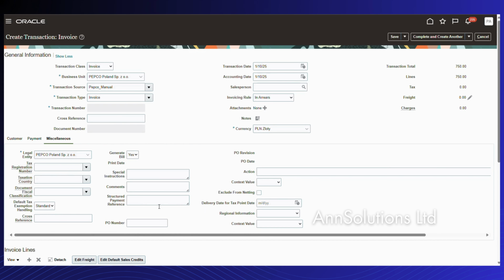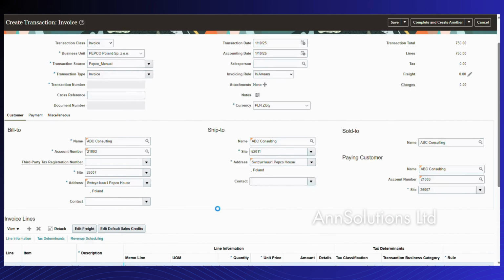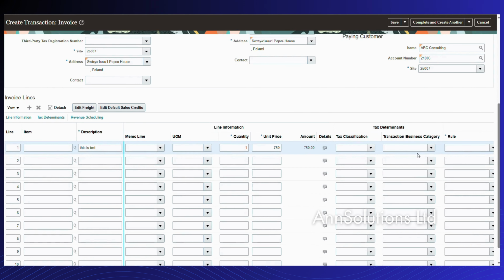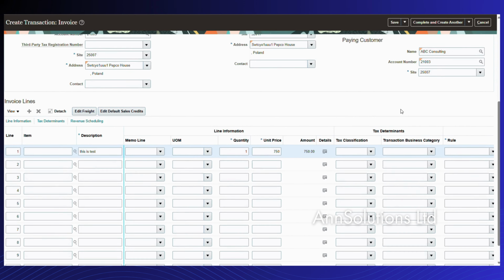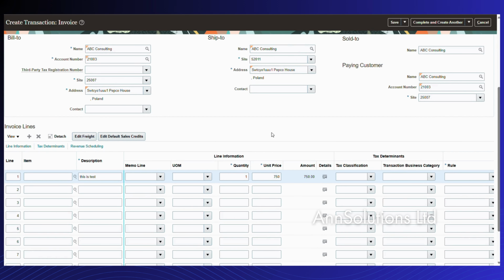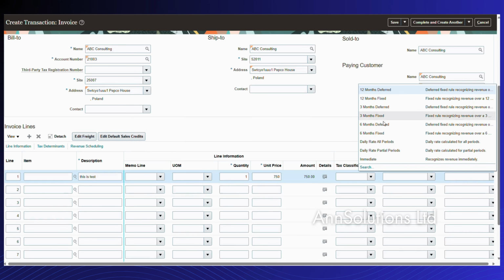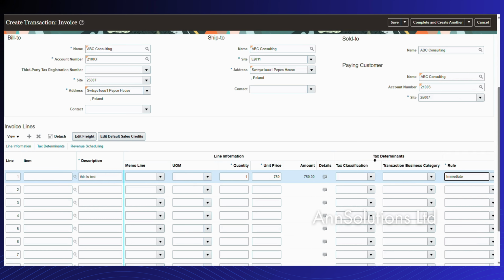Right, okay, so I've selected bill in arrears. Now it will ask me, because we haven't selected immediate as a payment term, to put the accounting rule. When exactly do you want to recognize your revenue, whether you want to defer it, spread it into multiple months, or recognize revenue immediately.